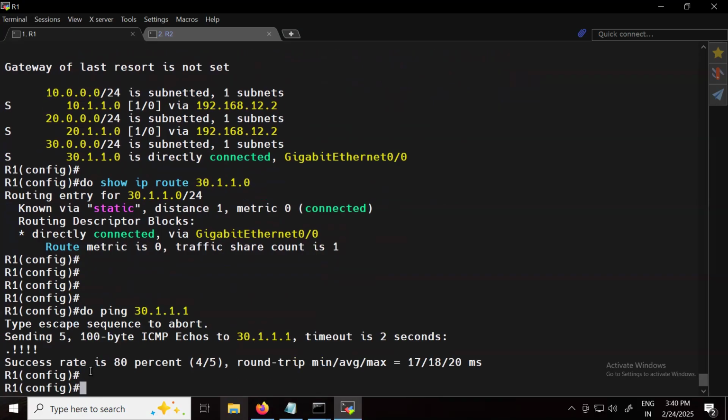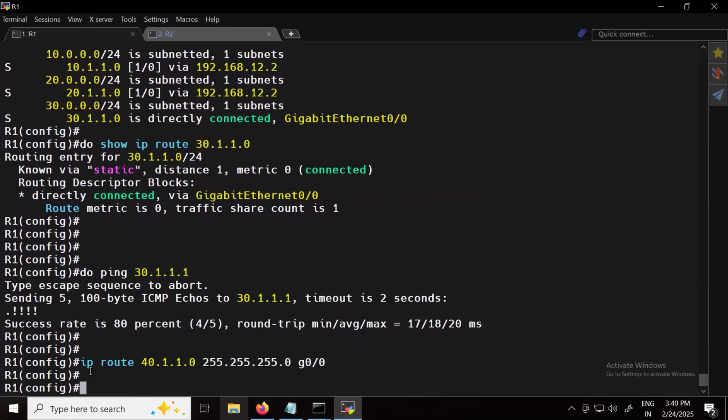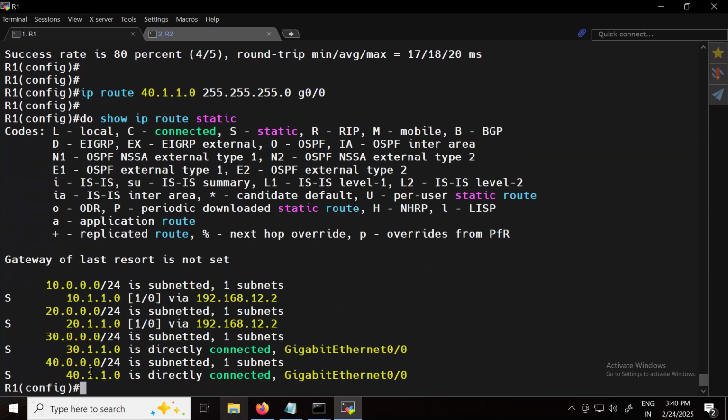Okay. Let's add one more route, IP route. If I check my routing table, this is my routing table. This is also a directly connected static route.